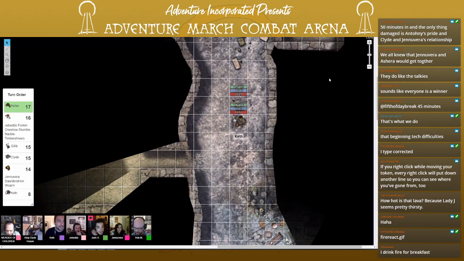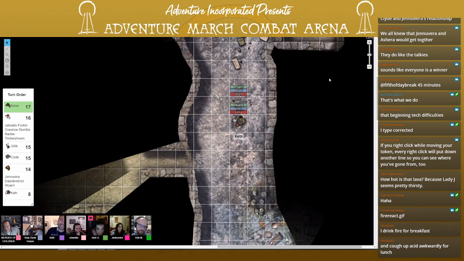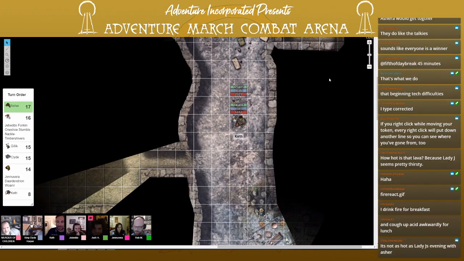Let's see. I got a 9 and a nat 20, so a 9 it is. Enjoy that 9. I got a 16. Okay. So you know he's coming up on you, so you won't have advantage. Okay. Yeah. Surprise, motherfucker. And he swings. It's not a surprise.